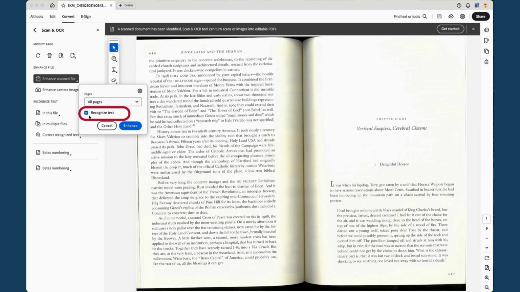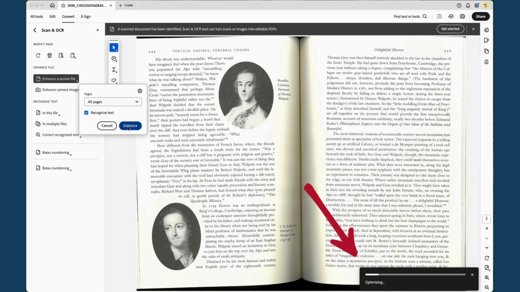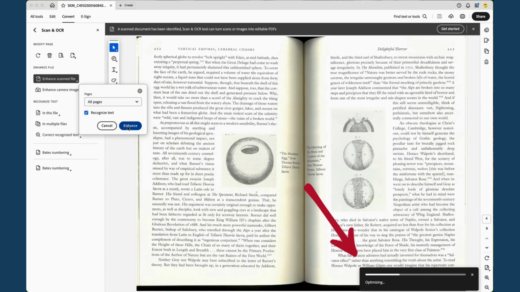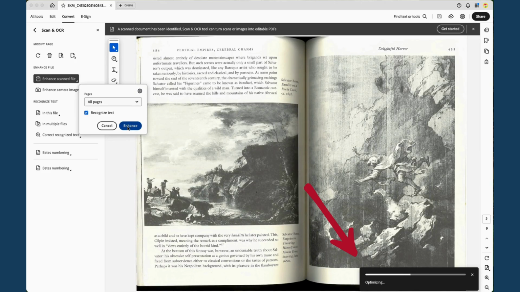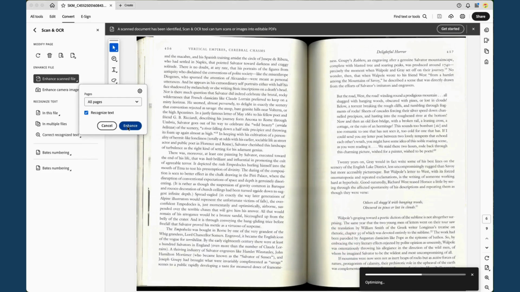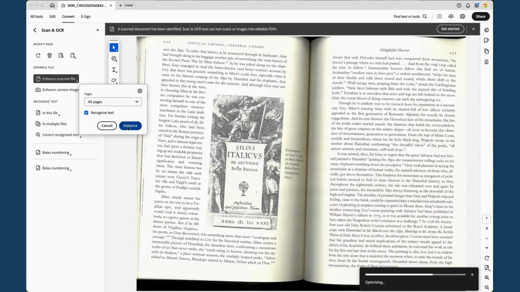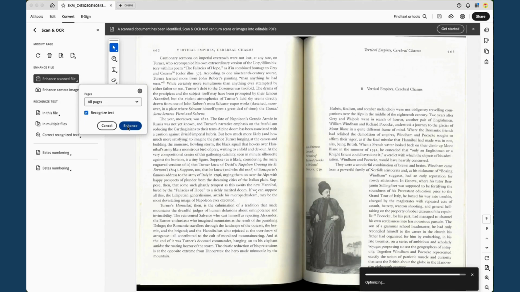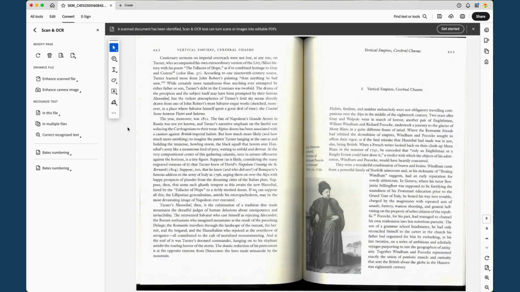We want recognizable text. So next I'll just click this Enhance button, and you can see down there in the right hand corner we see Acrobat at work. So it's just going through and optimizing and trying to recognize all of the text. Now, one of the things that doesn't happen is it's not going to add any metadata to your images. If you want this text to be fully accessible, you need to do that yourself, and that's a different process. But what we're focusing on in this video is just getting recognizable text.